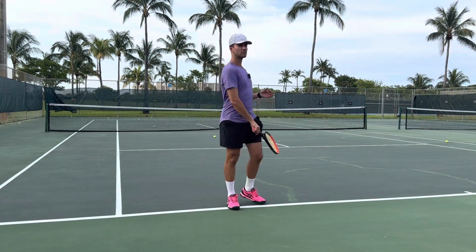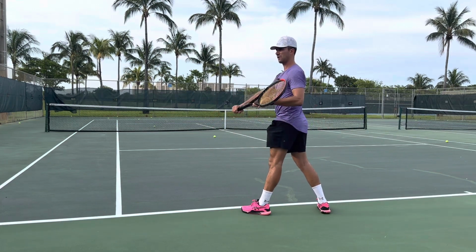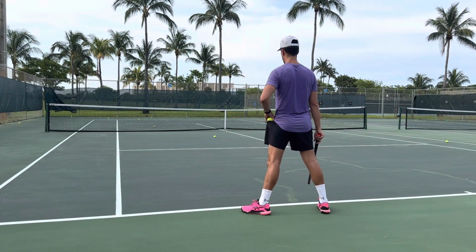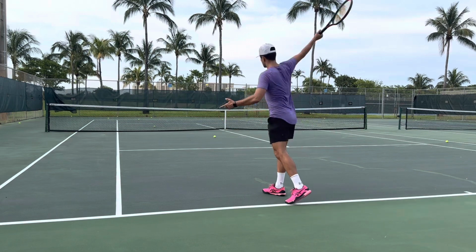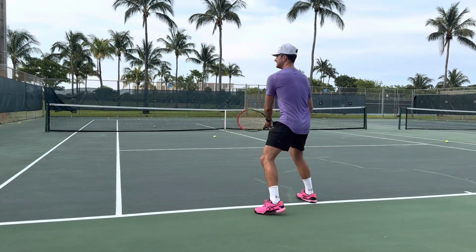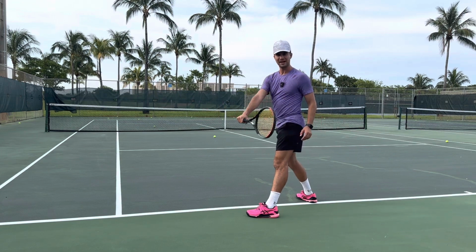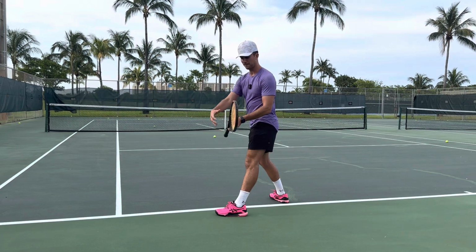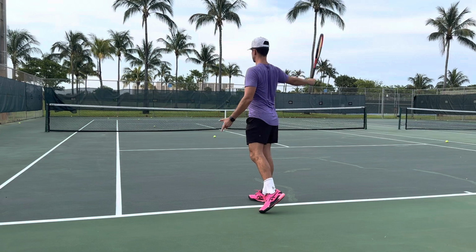When you turn for this one-handed backhand, I want you to think that you're literally pulling the racket back. Once again, when I turn for this one-handed backhand, I'm going to use my non-dominant hand and literally pull the racket back so I can swing. I want to take this racket back with this hand. I'm not turning with my right hand because then I'm going to come around. I'm going to pull the racket back in the proper position, strings sideways, tip of the racket pointing backward, so then I can proceed through my swing.